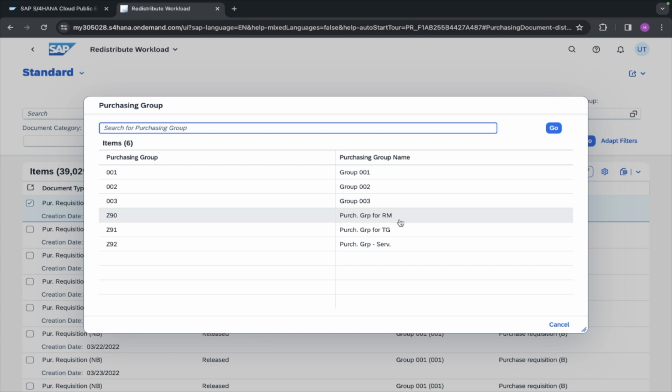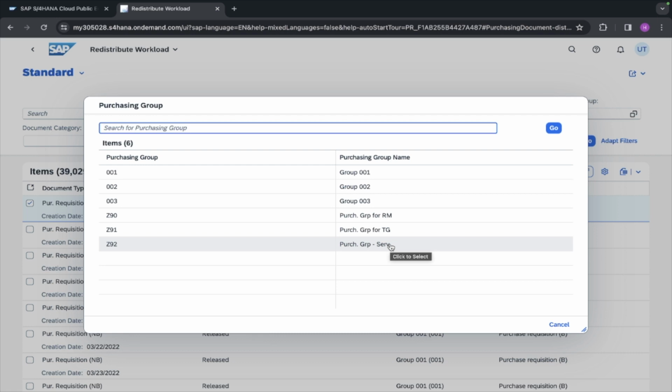Here you can see examples like purchasing group for MM, purchasing group for TG, for service. A purchasing group can be defined by the commodity, or by a number, or by the name of a particular person if it is only one. But that is not suggested, because once the person leaves, we can change the name, but it is not advisable to write some other name instead of him.